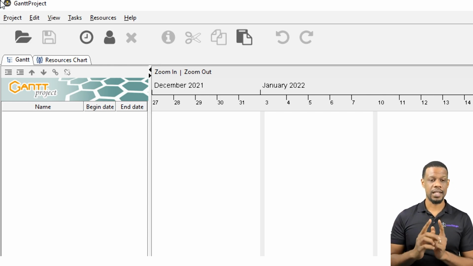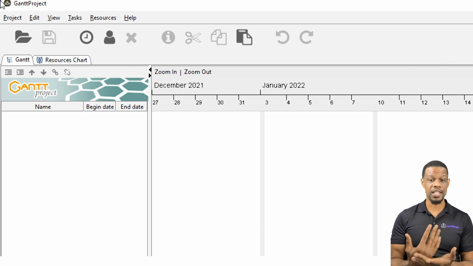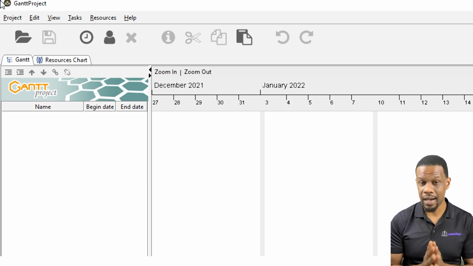You could use a spreadsheet and put it in, right? It's just that when you use a spreadsheet, you have to put things in manually. So you have to put in the dates manually. This software here kind of makes it easier for you, because once you put the start date and the end date, it will automatically create the bar for you. So I'd rather use this because it's been working for all my teacher life. There are other solutions out there. I'm not fighting you.